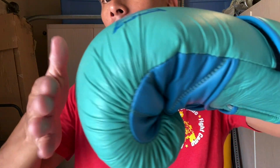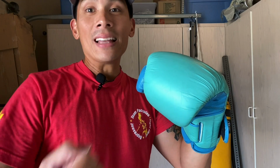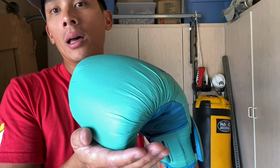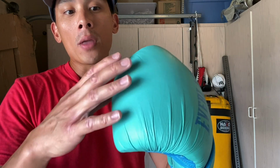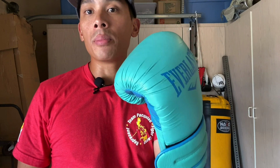It's not overly rounded to where you feel like your punches kind of glance off the heavy bag. Sometimes you get those gloves that are way too rounded over the knuckle area, typically the molded foam type of gloves, and when you land a shot, it doesn't feel like you're really landing flush with the target. It feels like it's almost like it's bouncing off the heavy bag. And with this, you get that nice feeling of landing and getting a nice square punch. And so definitely like the protection and performance, but more on the protective end.